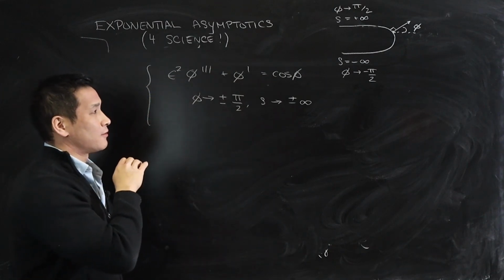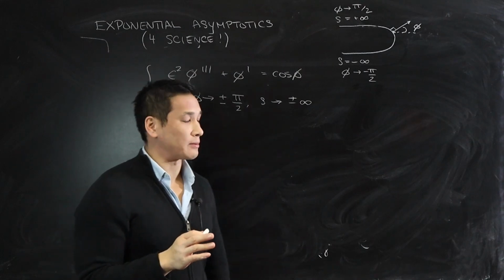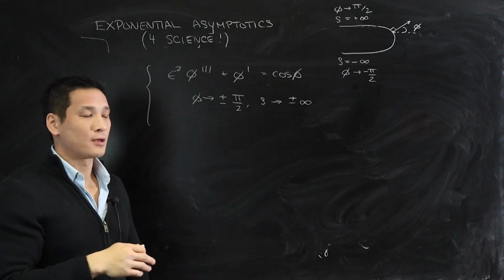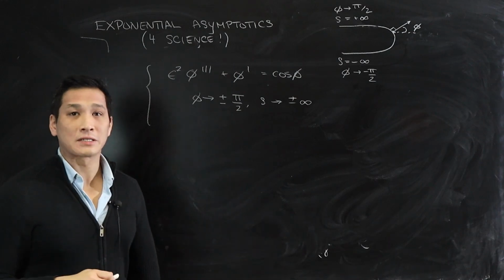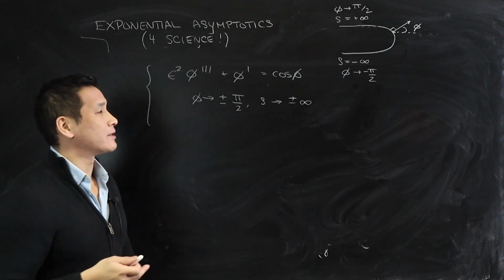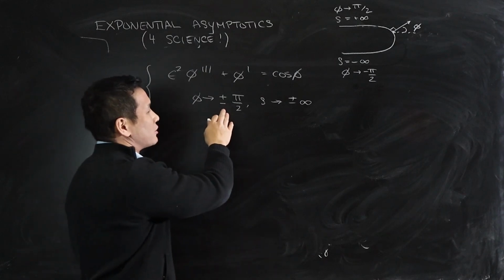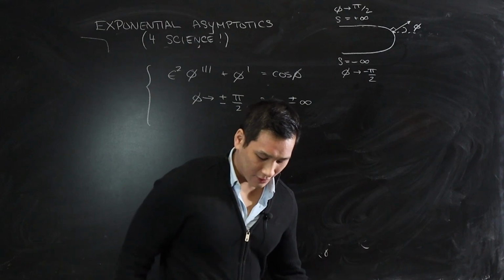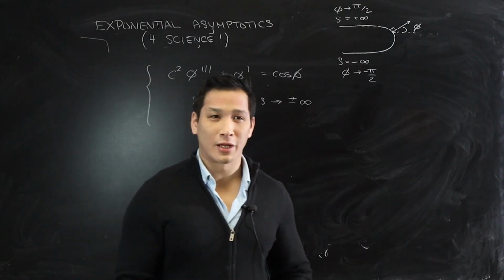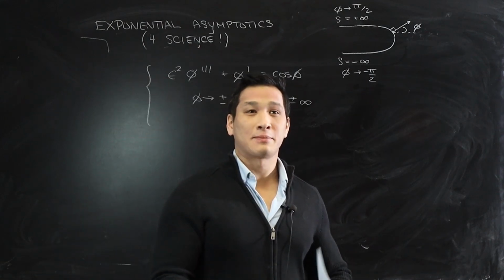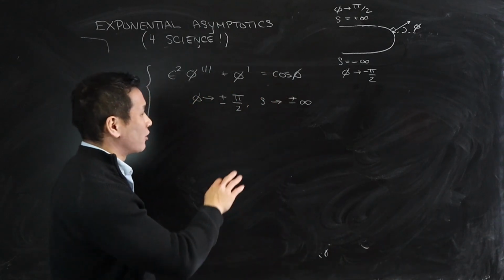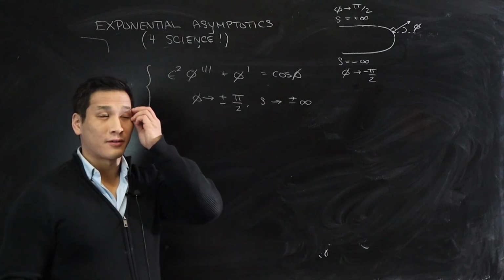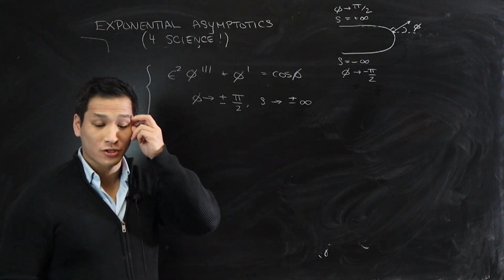But weirdly enough, we showed you a numerical simulation of this problem starting from minus pi by 2. I just solved this third order problem, moving towards s equal to positive infinity. And it didn't seem the case that it was possible to land at pi by 2 when you got to s equal to positive infinity. And as you can imagine, the issue is related to exponential asymptotics and these exponentially small terms that are actually beyond all orders of the asymptotic expansion, but are somehow crucial to invalidating that boundary condition at positive infinity.